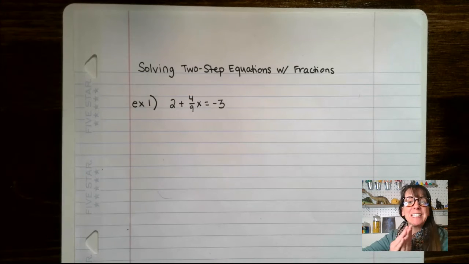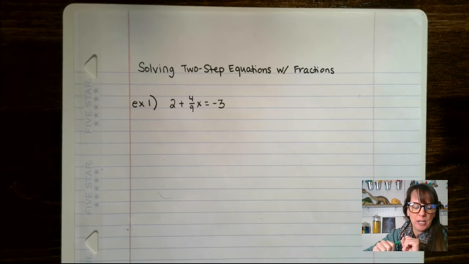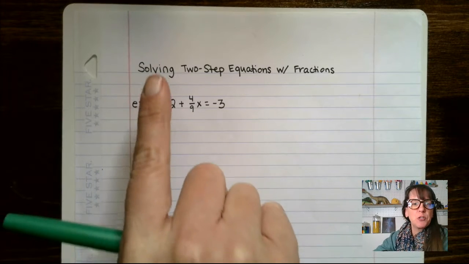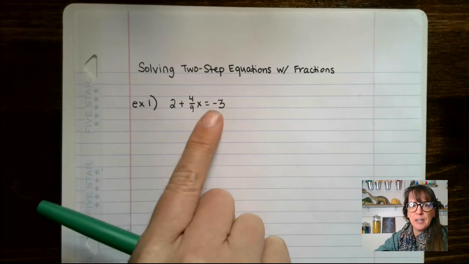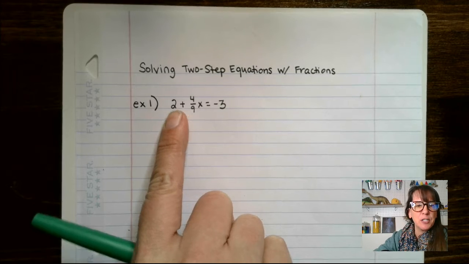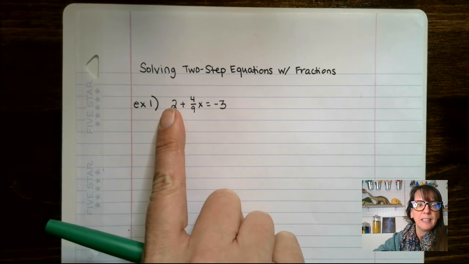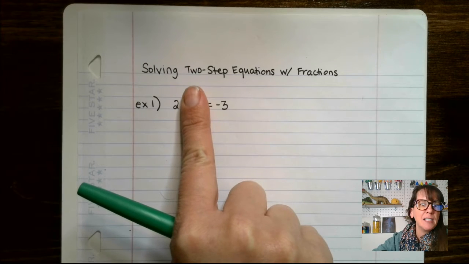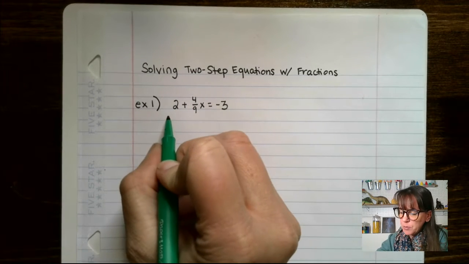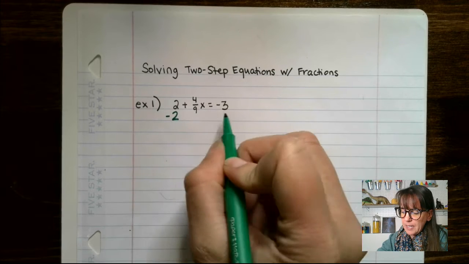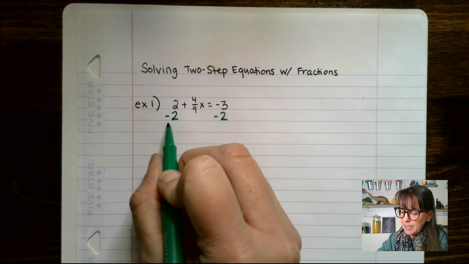Okay, when we do equations like this where we have two steps, we first have to undo our addition and subtraction, and then we undo our multiplication and division. So straight away, I see that there's a 2 here and a -3 here. I need to combine those like terms. But because I'm going across the equal sign, I have to do the opposite. So if you take a look, that's a +2 there. So we're adding a 2 there. So we're going to do the opposite, which is -2 from both sides.